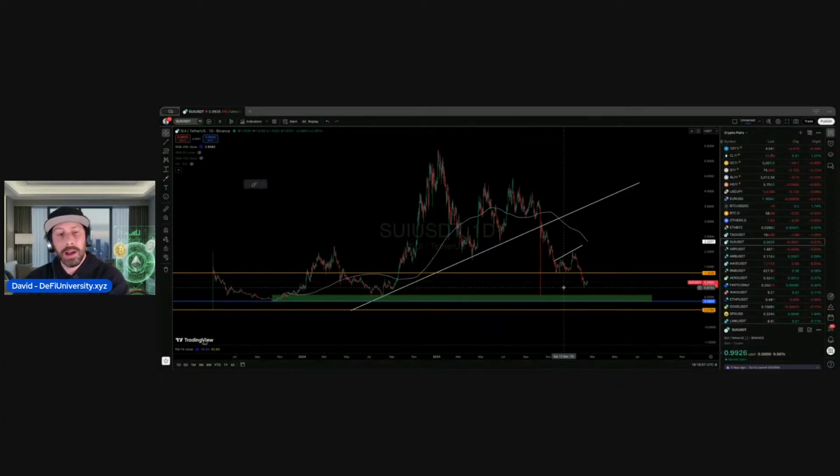So I'll be a buyer of SUI down here at like 35 cents, 38 cents, something like that. So this is the level where I will be a buyer of SUI, and that would be an additional 50% or so, closer to 60% on the downside. So SUI to me is a sell, and I am short SUI.